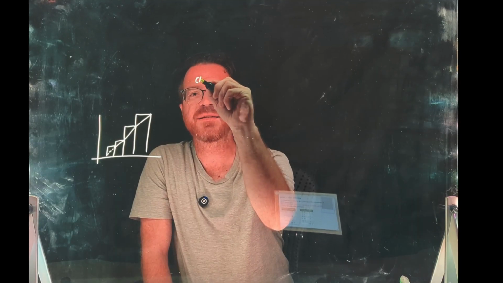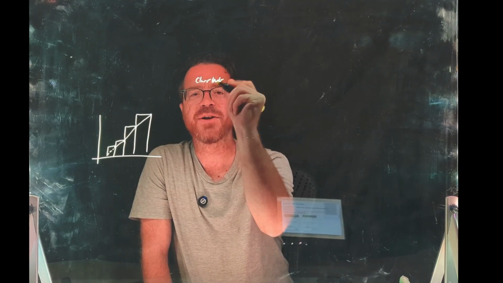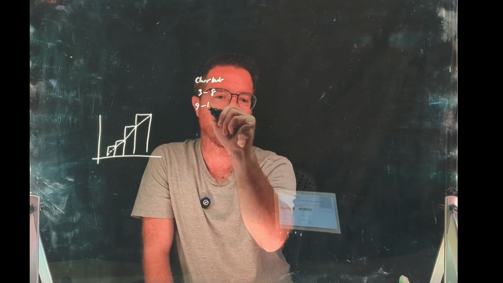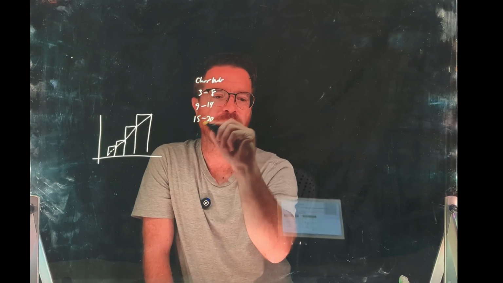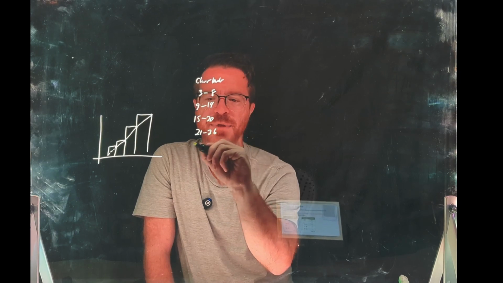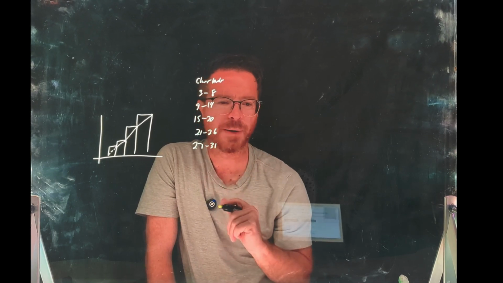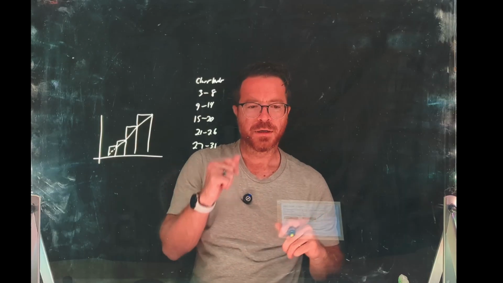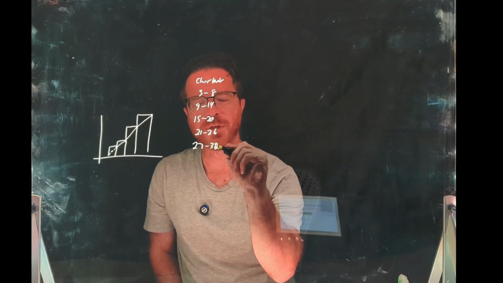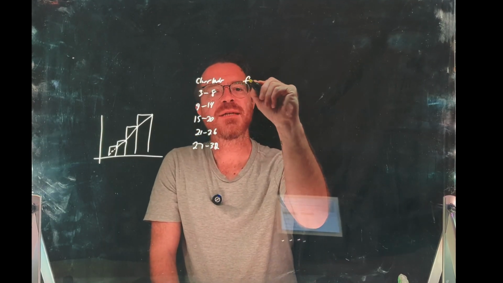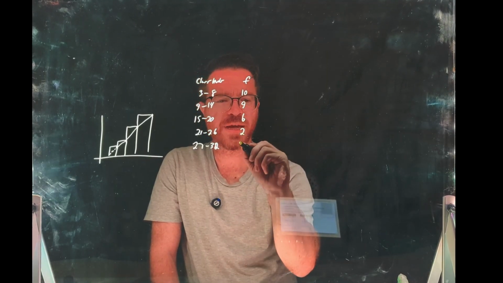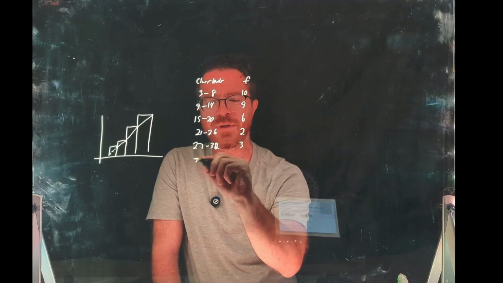So for our class levels, we are going to have to find our class boundaries. So this is going to be 3 to 8. This is going to be 9 to 14. This is going to be 15 to 20. This is going to be 21 to 26. And this is going to be 27 to 31. We actually messed up. This should actually be 32. There's a typo on the slide. Then we have our frequencies, which are going to be 10, 9, 6, 2, and 3, for a total of 30.